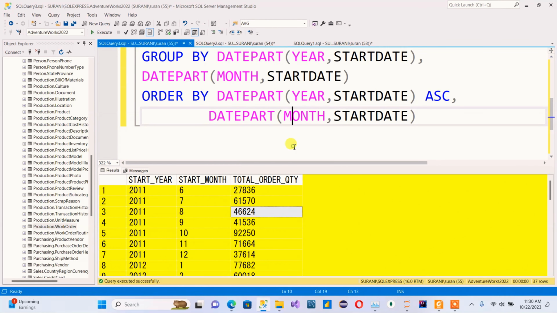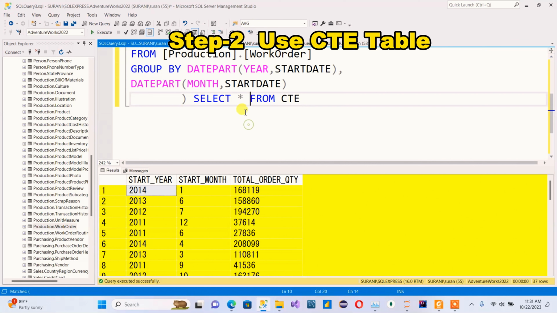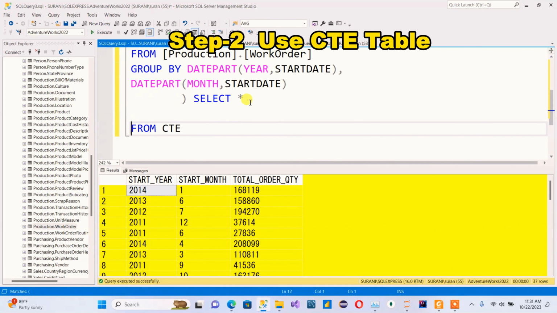Okay, so I will process that, and before that, I will use a CTE table: with CTE as, select star from CTE. Now I will remove this assigned order by clause, because order by is not required when you are using CTE within the query. So I will run my CTE query. It will throw me the same result without sorting this data. Now my point is, I want a cumulative sum, so I need to put some criteria.